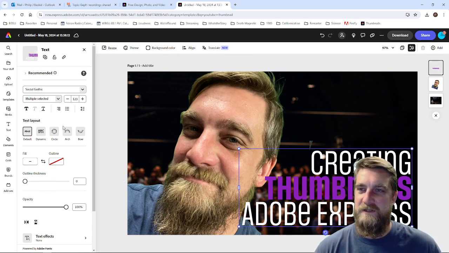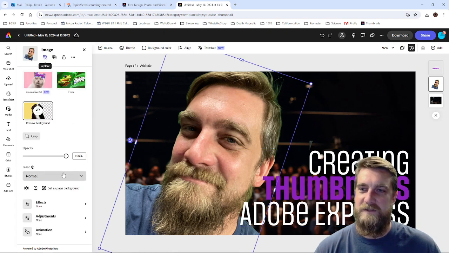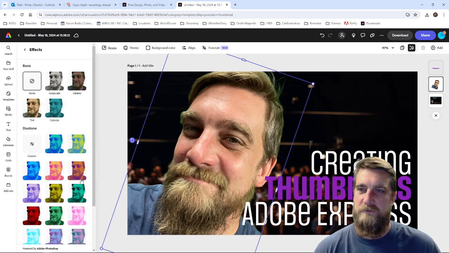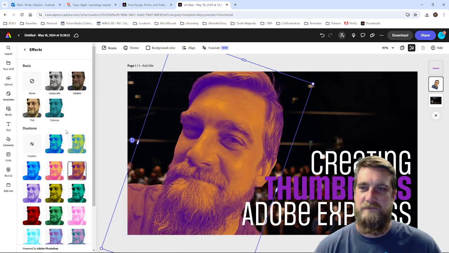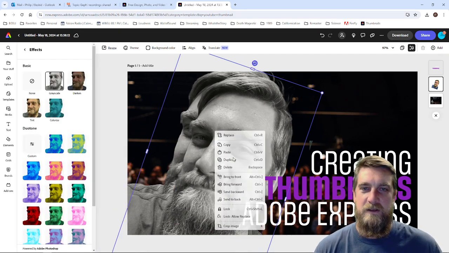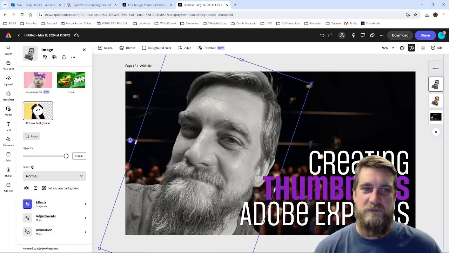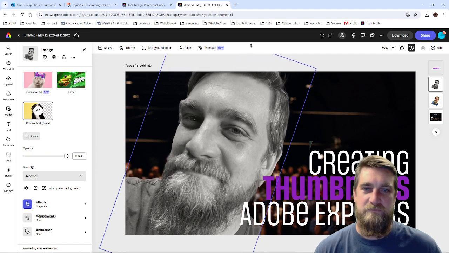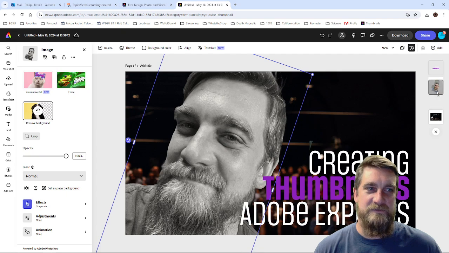Got my image. I'm going to change my image around by adding some color to it, I think. So let's look at the color. Maybe do one of these that fits or makes sense. So maybe I'll make myself black and white, and then if I right click on it and I duplicate, and then I just make the duplicate a little bit bigger, and move those layers.